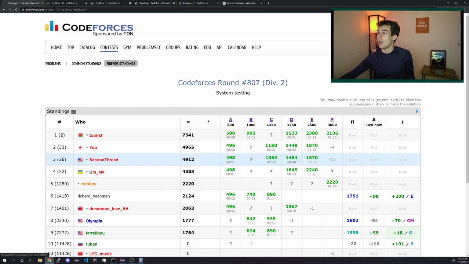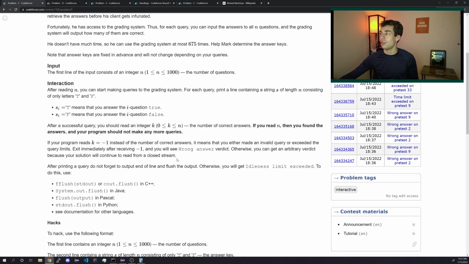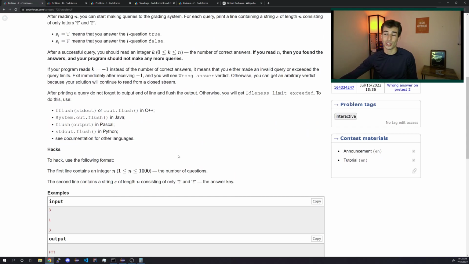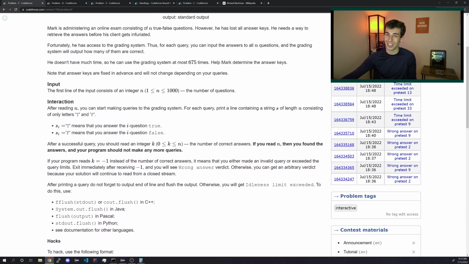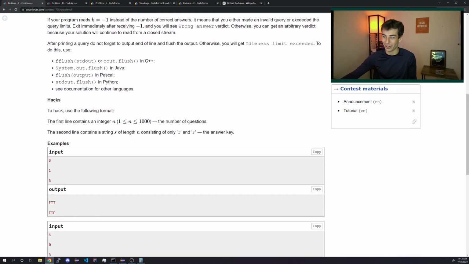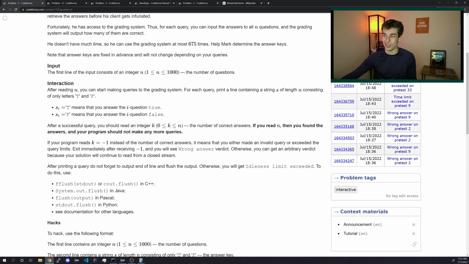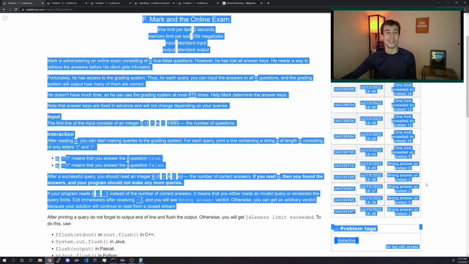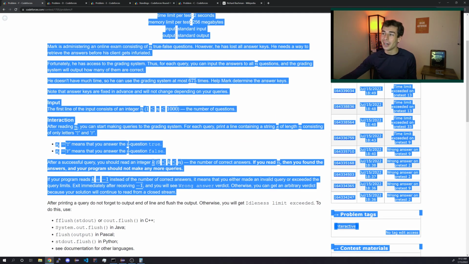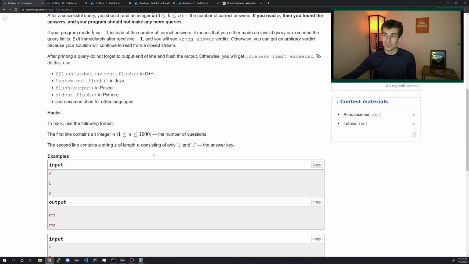Okay, so F, I don't strictly know how to do, but I have an idea which I think should work. If there was one test case, it would work, but it's a little sketchy, as you can see. Here's the idea.